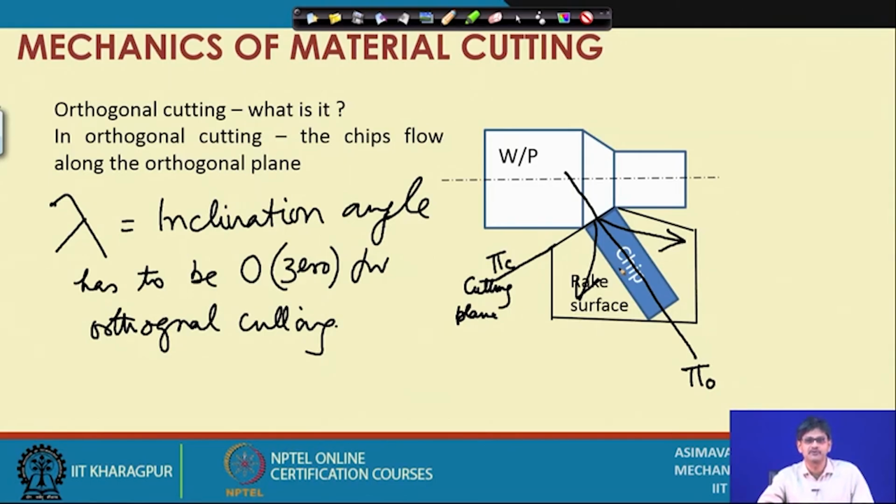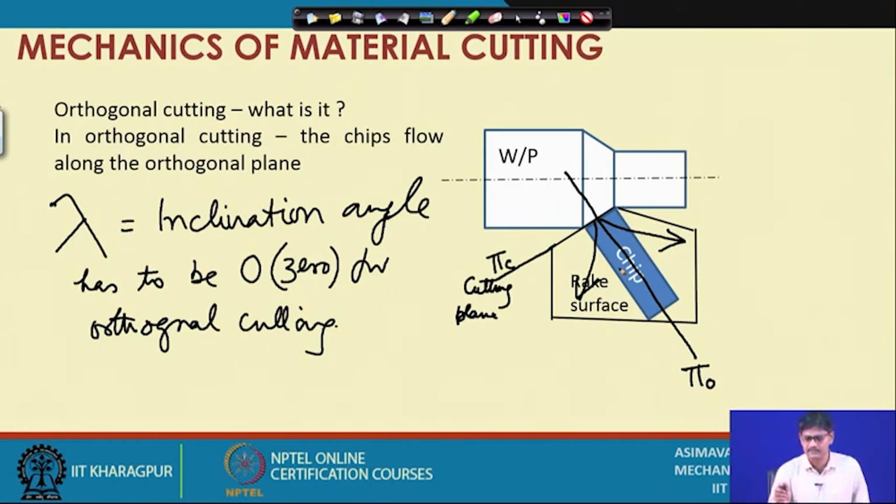What sort of forces are we talking about? The cutting forces. The cutting forces will be contained in the orthogonal plane. So, if the chip is flowing along the orthogonal plane, this is going to occur. Now we ended up with the need for identifying situations where it may be otherwise. First situation was lambda not equal to 0. In that case, the chips will deviate.